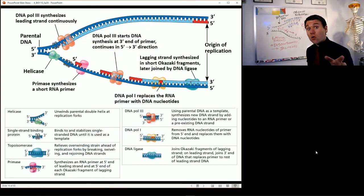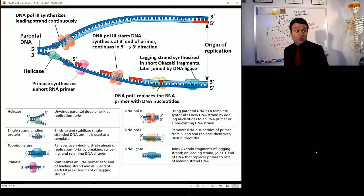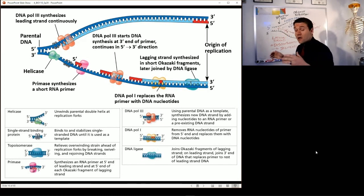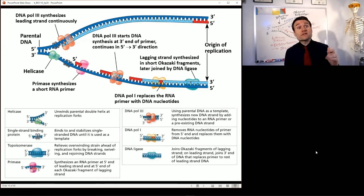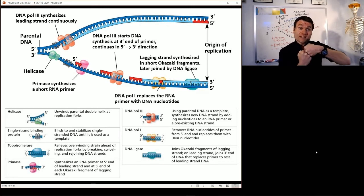You're going to want to know all of the enzymes that are involved in DNA replication. We've already talked about a few of them. So let's talk about what their jobs are in the order that they do them. First up, we have DNA helicase. It comes in and separates the 2 strands from each other, breaks the hydrogen bonds, opens up the origin of replication. This allows the other enzymes to gain access to those 2 strands to begin the replication process. Now, we don't want the 2 strands to come back together, so we use single-stranded binding proteins, SSBP, in order to prevent them from locking back together, from re-annealing with each other.